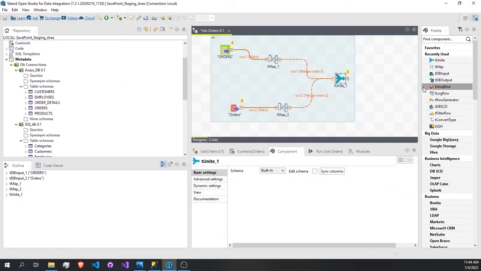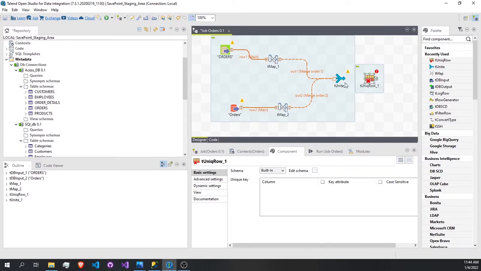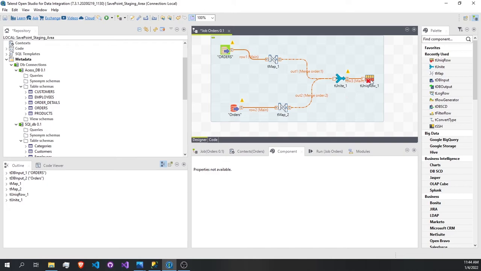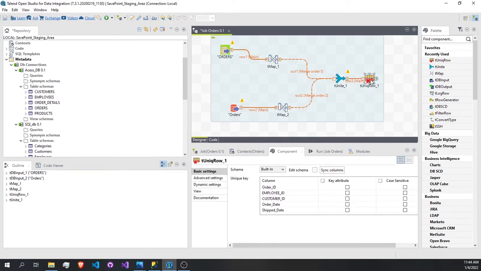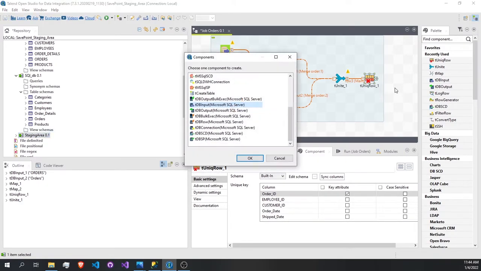Now we need to check something. I think we should check if there are any redundant values, which should be, I think, the order ID, because if there is any redundant order ID, we should delete them. Now we need to use our staging area as output source.